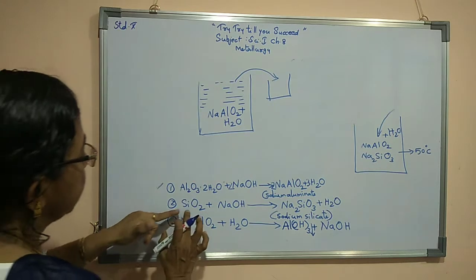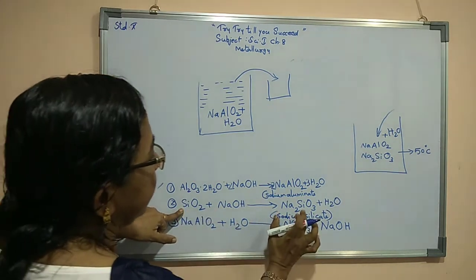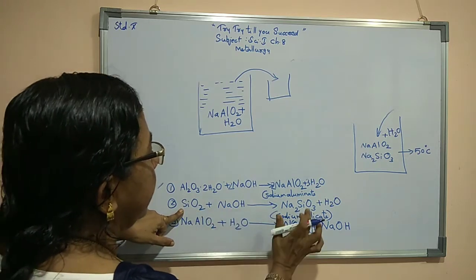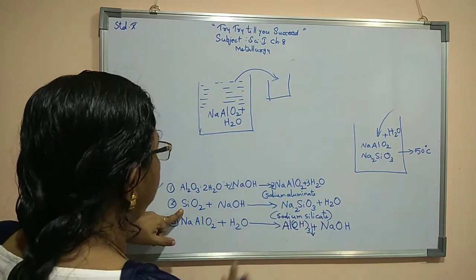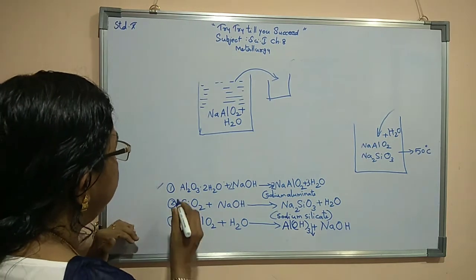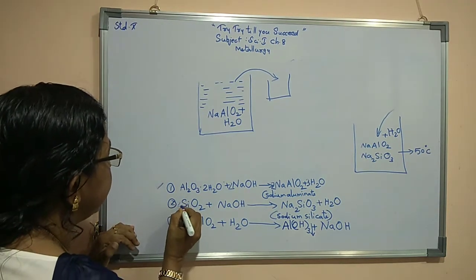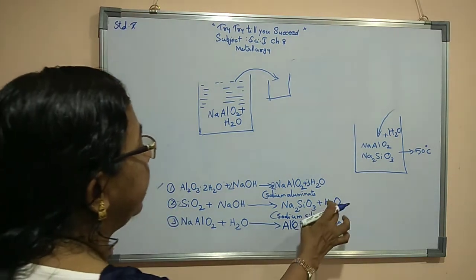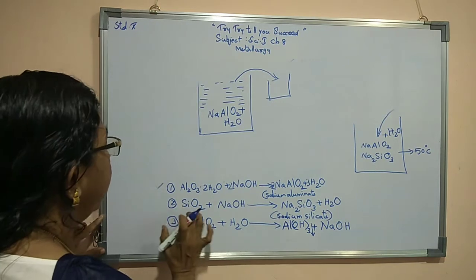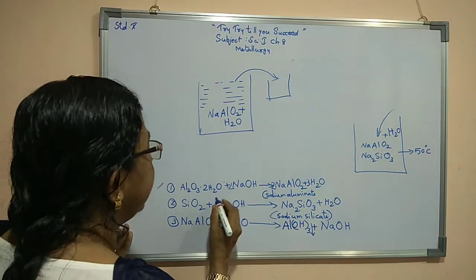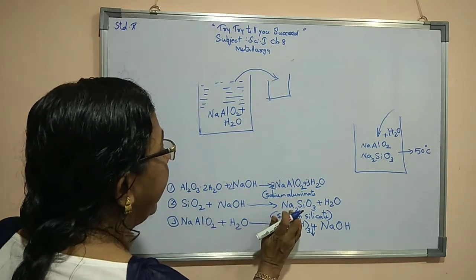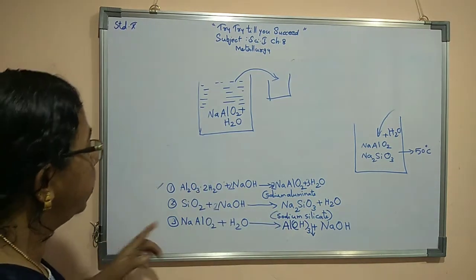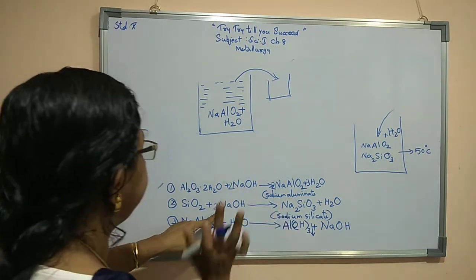Now we will see here. Silicon Si, here Si 1, here also 1. Oxygen here 2, 2 plus 1, 3. Here now 3, 3 plus 1, 4. So if we put 2 here, what will be the condition then? Here oxygen 4 is there. Here also a single is there, so I am making it 2 Na. Here only 1 is there, so here I am putting 2. So we will see 2 Na, here also 2 Na is there.